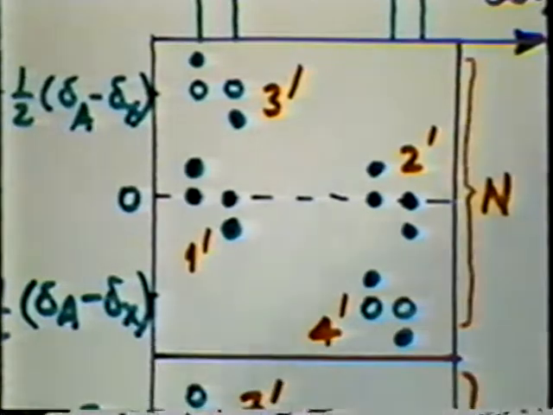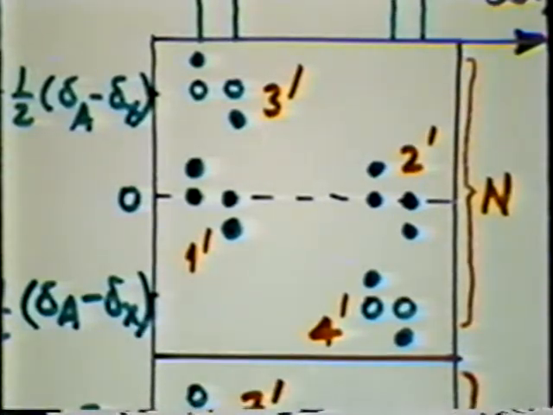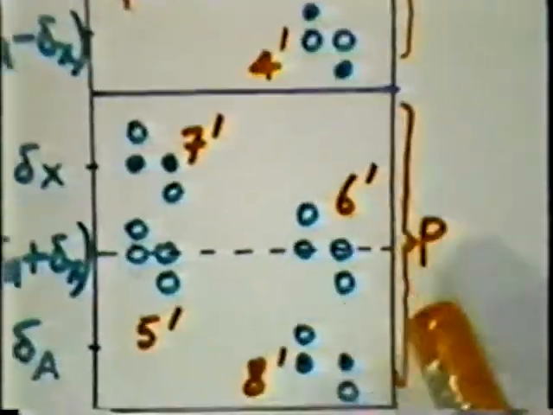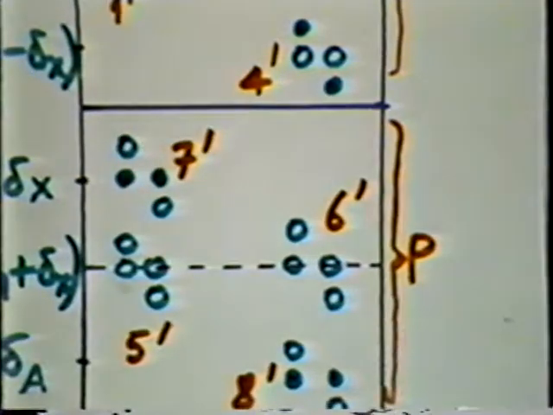That is the quadrant that we call the negative quadrant, in which the minus sign is used here. Wherever the plus sign is used here, I can write it as a plus here, I don't change that. Then we get another quadrant we call the P quadrant, the plus quadrant. And here the diagonal comes at omega A plus omega X over 2, the average of the 2. There seems to be an identical piece of information lying in the other quadrant. We dispense with this quadrant by phase cycling. We remove that and don't look at the P part of it.